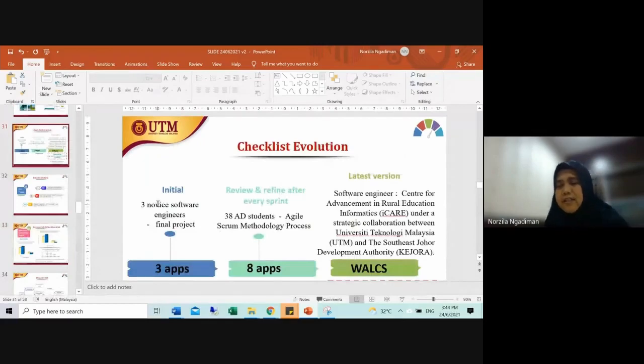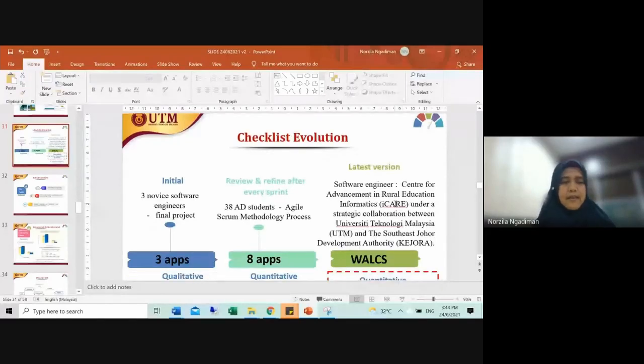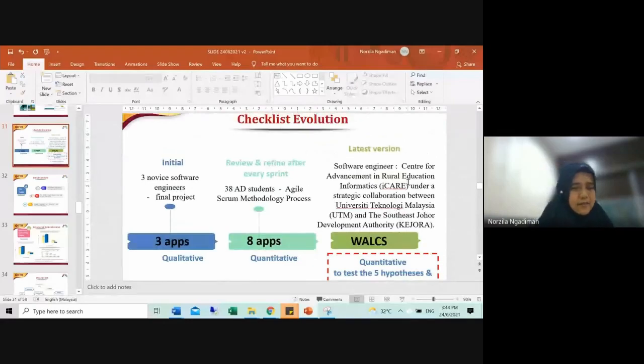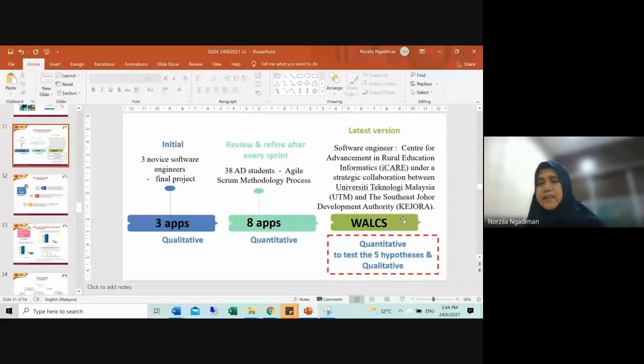The conclusion comes from this stage, where the real software was used by students from one school in Johor Bahru. Then from here, I made the conclusion.